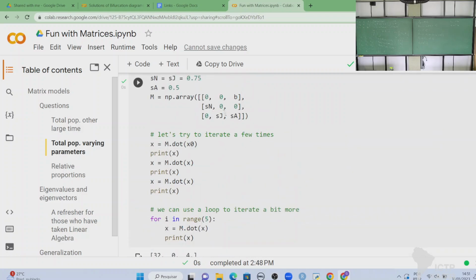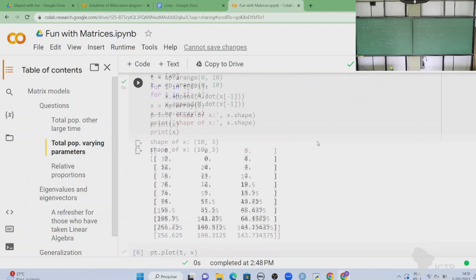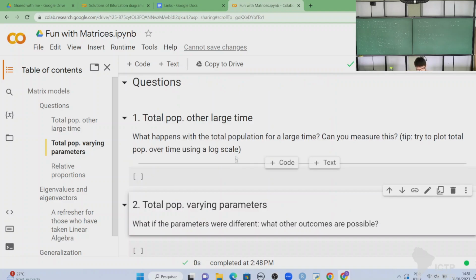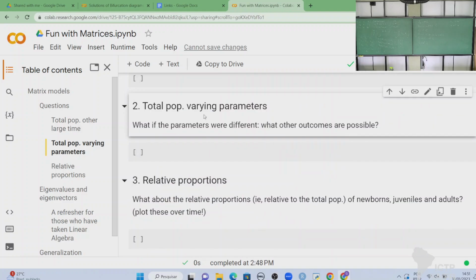Okay, but I think it's easier to just vary the fecundity. I think it's the easier one to manipulate. Don't try to vary all of them. Of course, you can try, yeah. So is that your question, right?